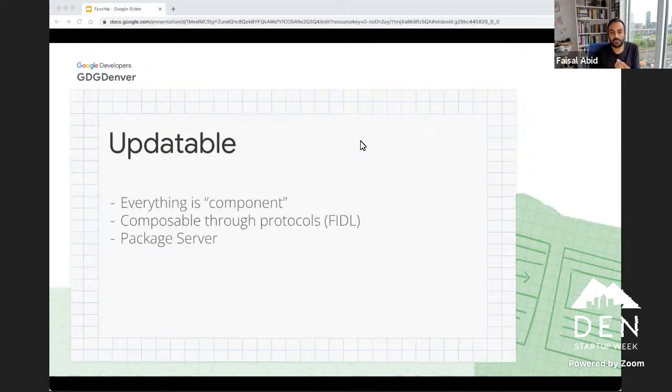Think about drivers, right? When you install something on Windows or Mac, oftentimes it says, please restart your computer, right? Because it needs to reinitialize the driver, whatever happens in the BIOS and the boot up script, however Windows and Mac work. In Fuschia, that itself is a component, and it follows all the principles that all components do. It's containerized, it's exposed through services, and so on. What that means is you can swap that out in real time. If you're used to Flutter development, that's called hot restart or hot reload. You can do that with a driver, which is really wild.